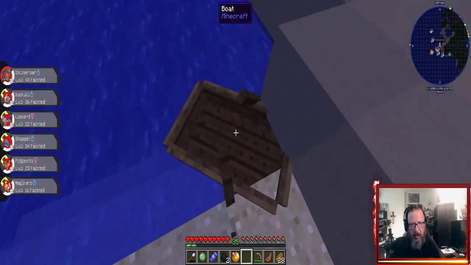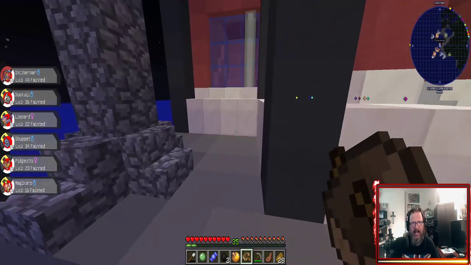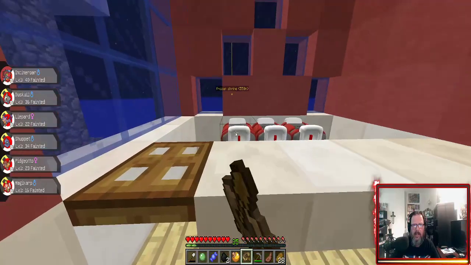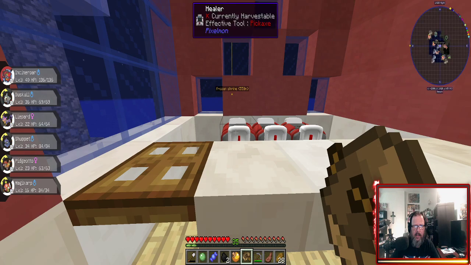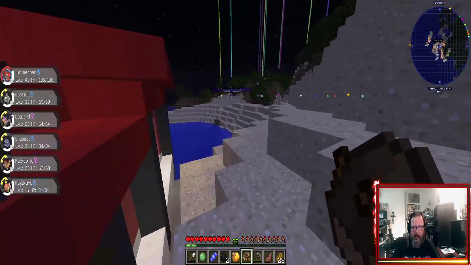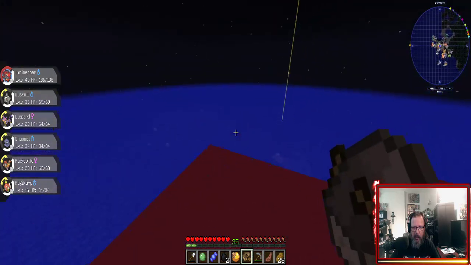Get my boat. I wish they would add that in Minecraft, where you get out of the boat and you just click the boat instead of having to break it every time. Small things like that that I wish they'd fix. And heal. Alright, well there we go. We'll end up just staring out at the ocean from the roof of the Poke Center. So we'll stand on the Pokeball.